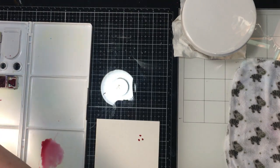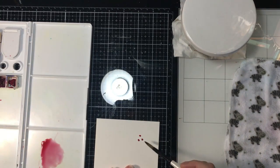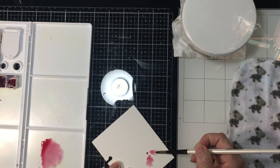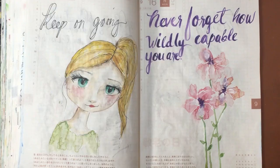So I'm cleaning the brush, making sure that it's clean water and it's not soaking water. It's not soaking. And then here you go. This is building my first petal. It doesn't have to be perfect. That's the good thing about this flower. It's not a perfect flower, but it's just beautiful. It's a very loose flower.